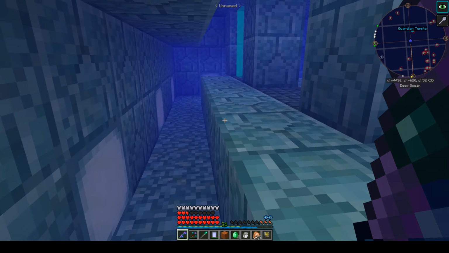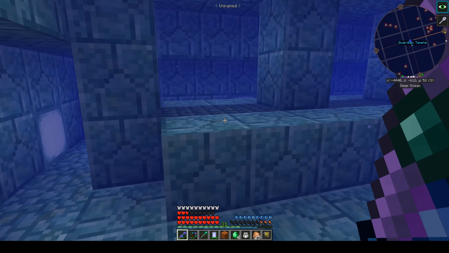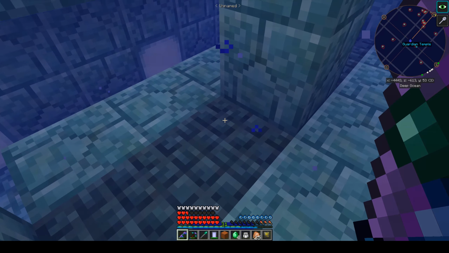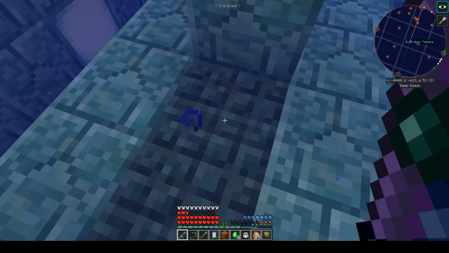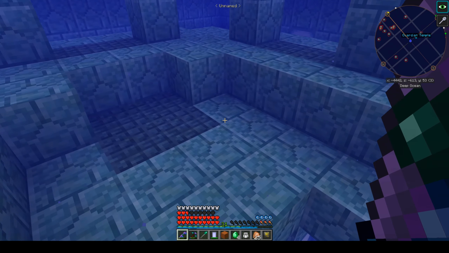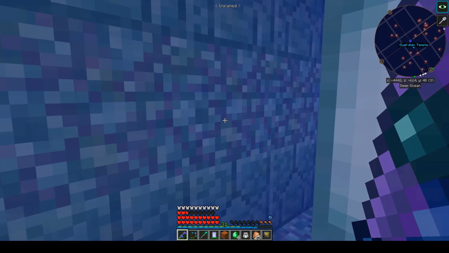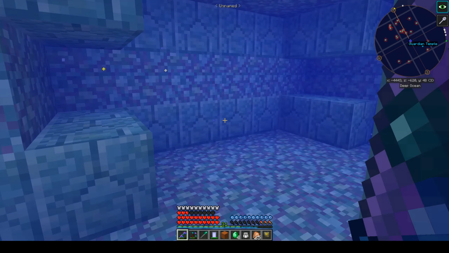Now, to find the sponge room. There is a structure that's kind of built out of this material right here. Well, it doesn't tell us what it is. It says unnamed, but it's built out of this material, and that could be it. But we kind of have to wait till the mining fatigue wears off. I've only got 2 minutes, so I'll come back when that's done, and I found that other section.